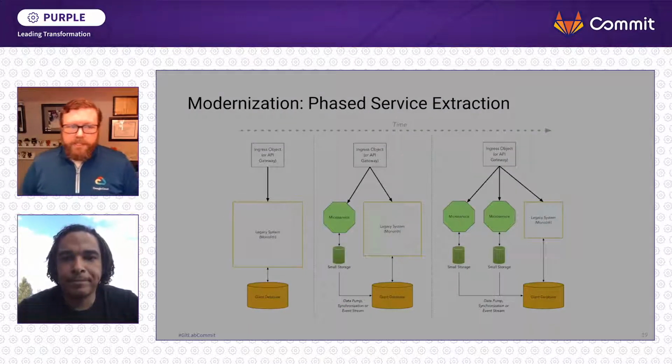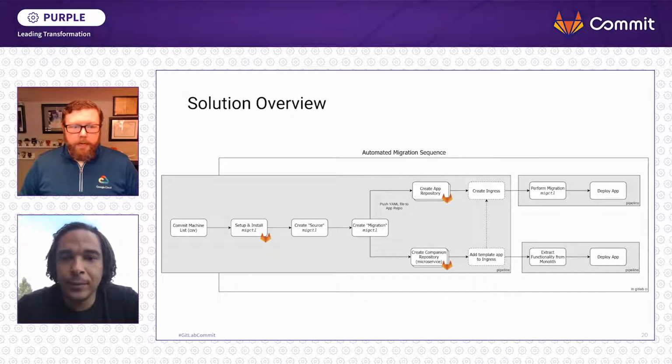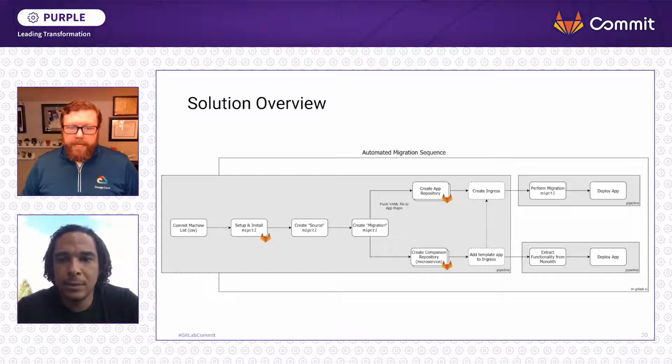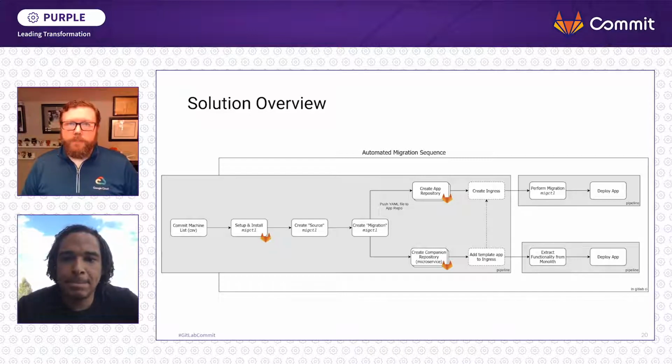In our demonstration, this is exactly what we do. We do the entire setup of our migration. We get down to the point where, when we go to create the actual bit copy migration, we're going to create 2 repositories. One is going to contain all of the functionality and all of the output and artifacts coming from the migration itself. And we're going to create a companion application that will work with it. In that companion application, we're hooking into an ingress controller. That means that once we have the fully migrated application up and going, we can turn on our companion application, which is going to start extracting information or intercepting calls into that primary monolith for the modernization effort. Over time, you might have 2, 3, 4, 5 microservices that go along with that repository.